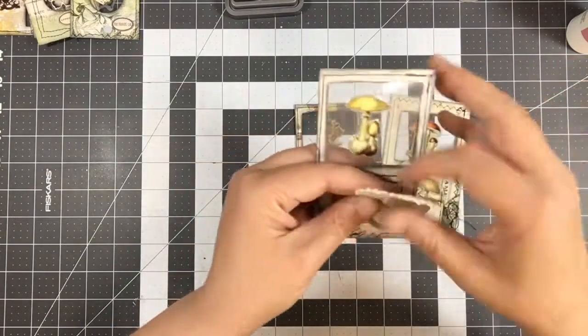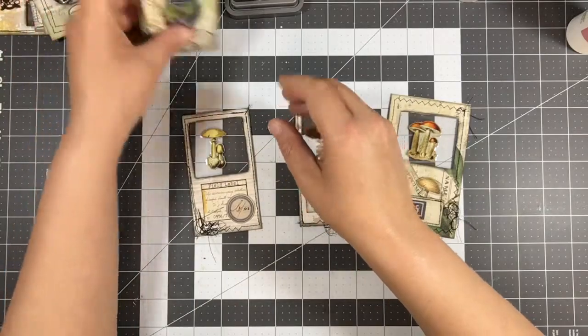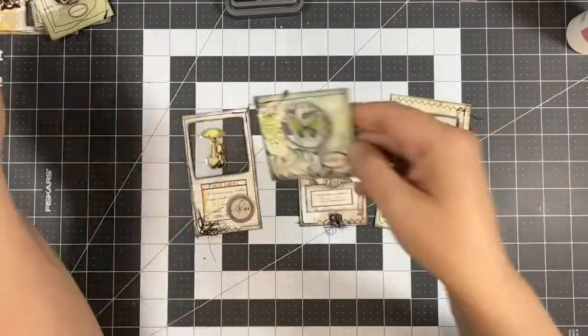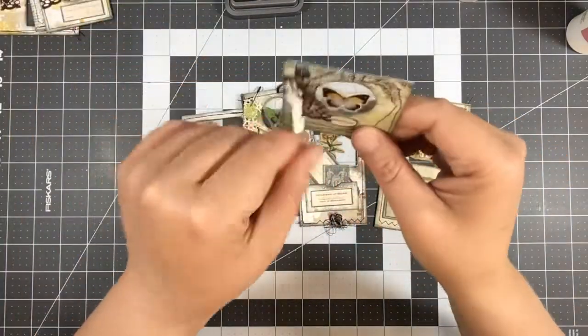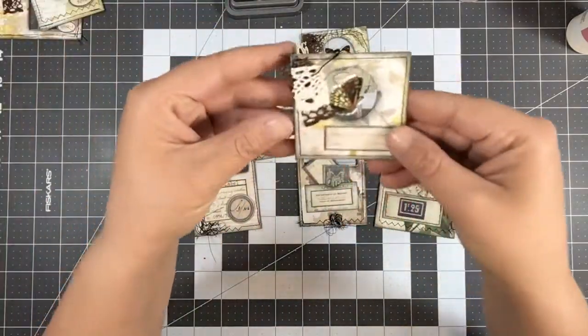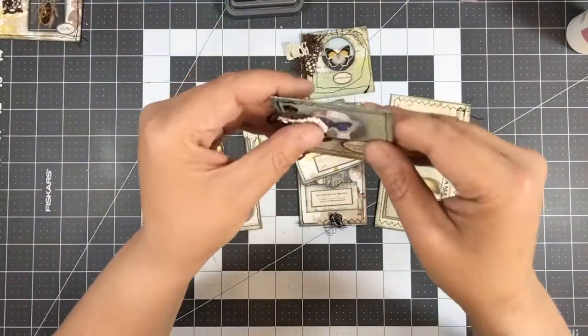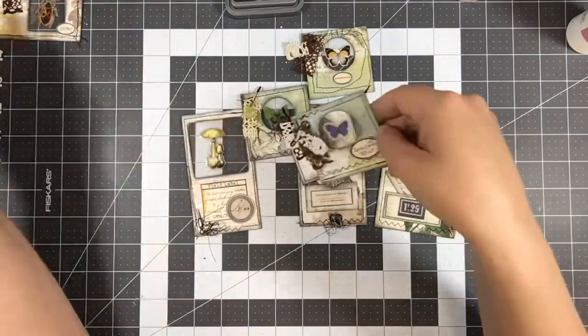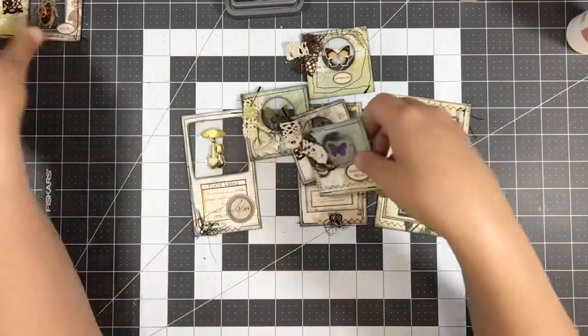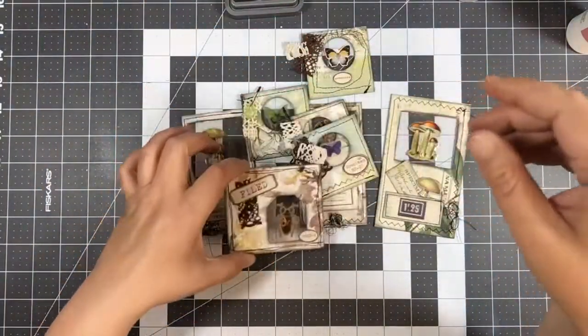Let's see. No, I think I'm going to leave it. So we made this one. This one. This one. This one. Didn't make them all, we decorated them. This one. Like the washi stickers, I think. And the little one we're gonna call a pocket.